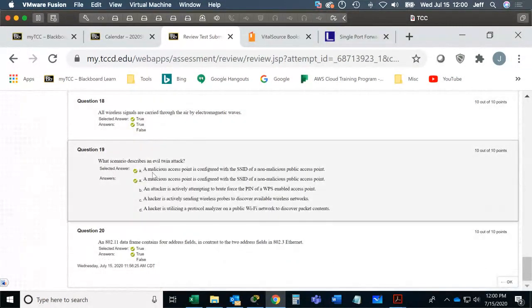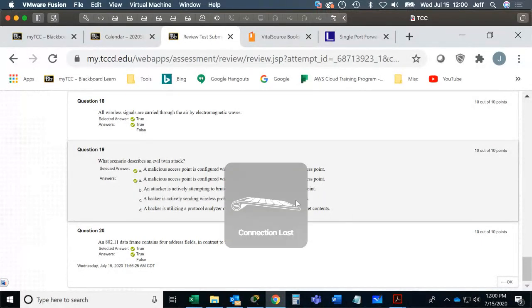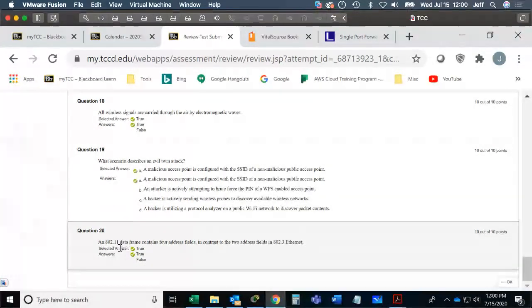And then our evil twin attack is a malicious access point configured with the same SSID of a non-malicious public access point. And then our 802.11 data frame contains 4 address fields in contrast to 2 address fields of the 802.3, and that is true.